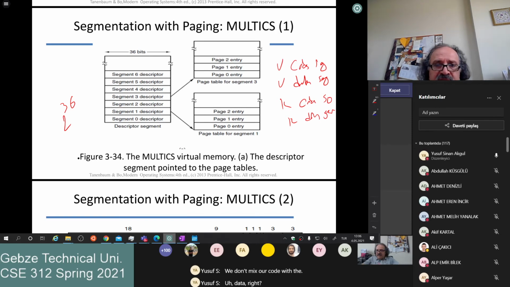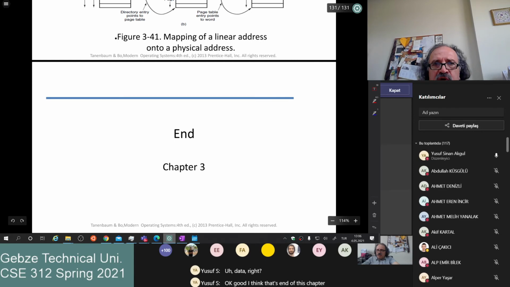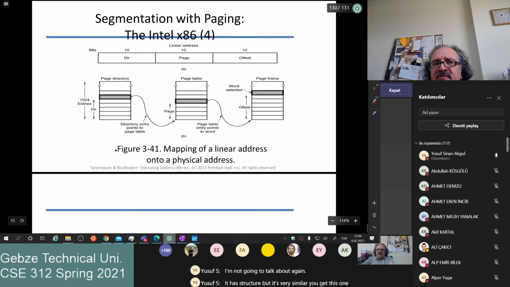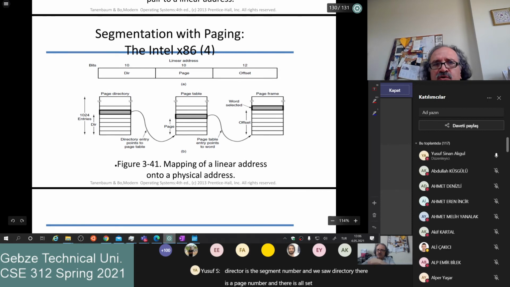Okay, good. I think that's the end of this chapter. I am not going to talk about the Intel structure again, but it's very similar. The directory is the segment number, and inside the directory there is a page number, and there is an offset, for a total of a 32-bit address.